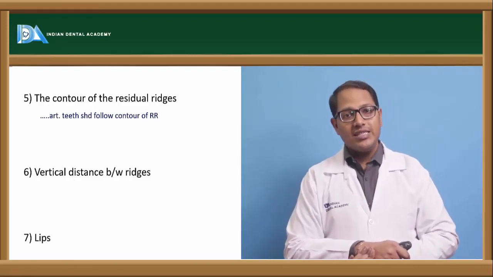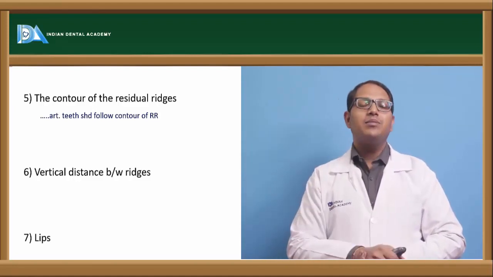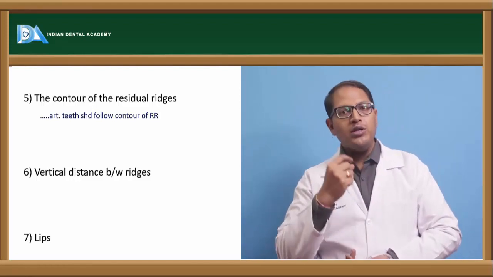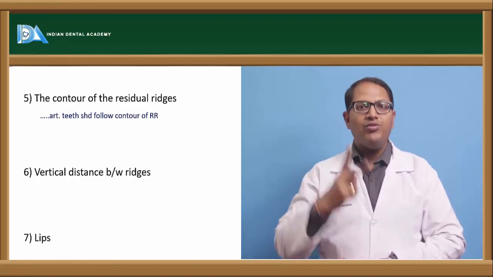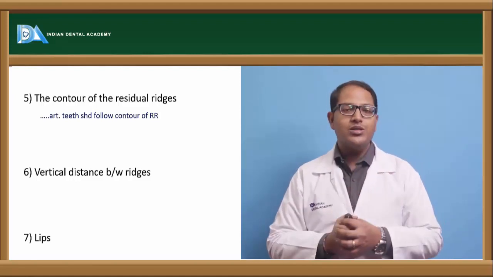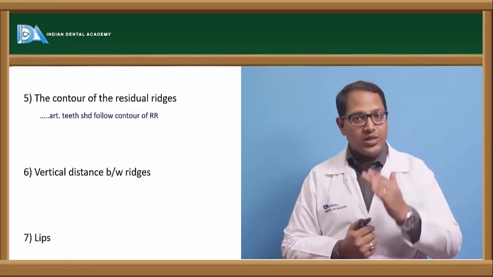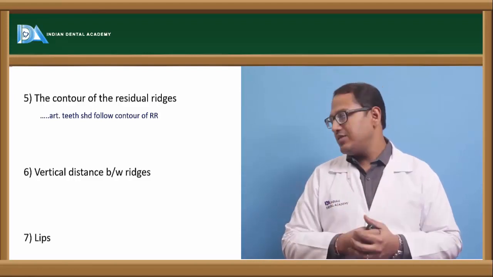Now the interarch distance should be around 25 mm, and that also decides the size of the teeth that we are going to use. A person may have a less interarch space. We cannot give big central incisors just because his face is big. How will the occlusion come then? So we have to accommodate both the maxillary arch teeth as well as the mandibular arch teeth, so we need to have proper sizes of the teeth.